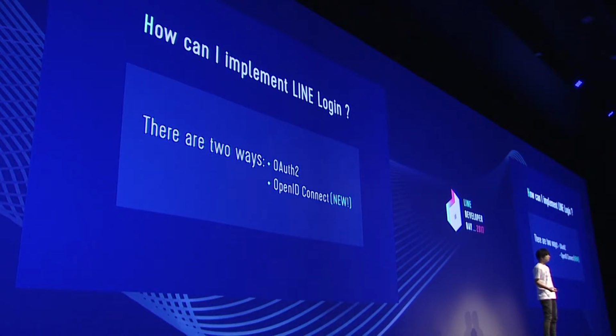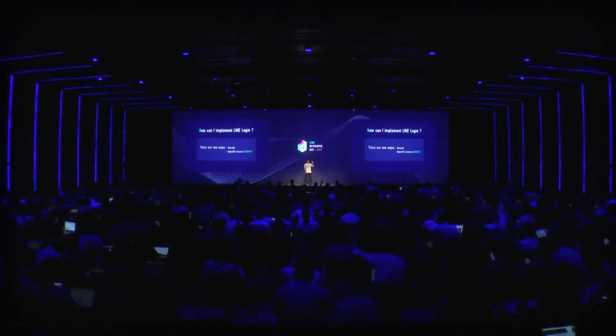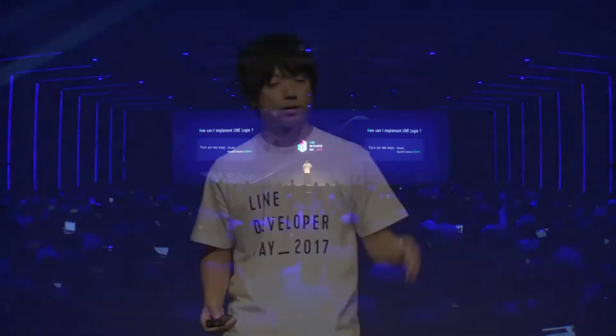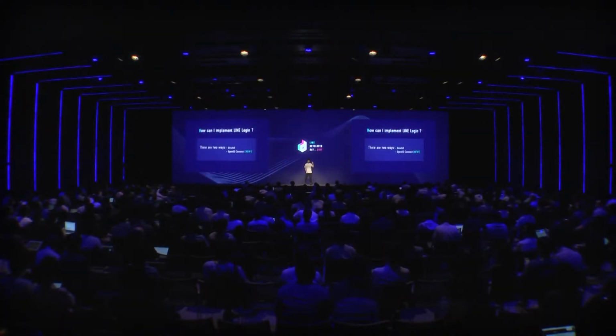I have a question for you. Have you already integrated with external service using OAuth 2? It seems like many people have already used OAuth 2. How about OpenID Connect for integration purpose? How many of you have done that? Compared to OAuth 2, less people it seems. Thank you very much. Okay, let's go back to the main theme.